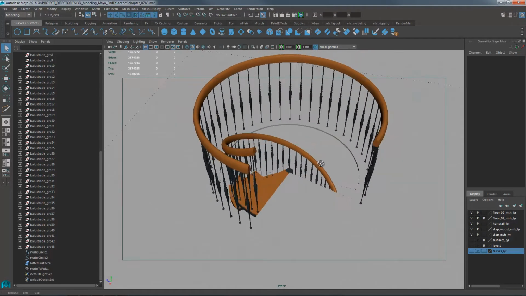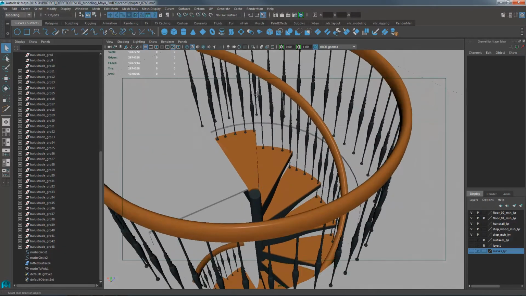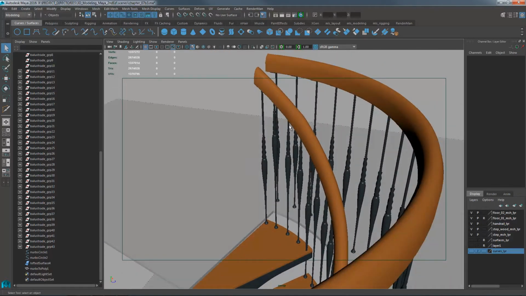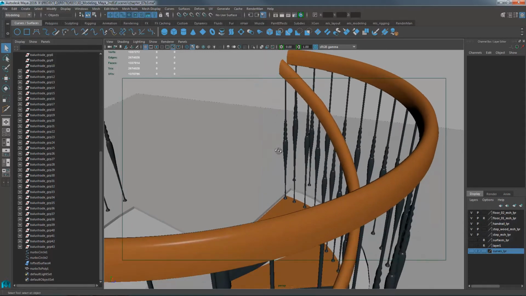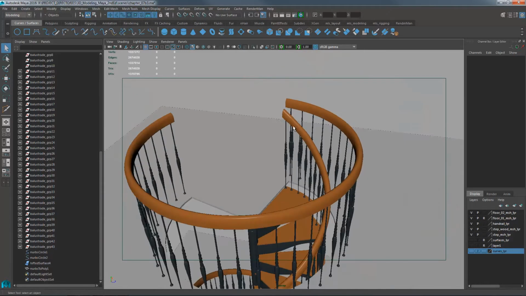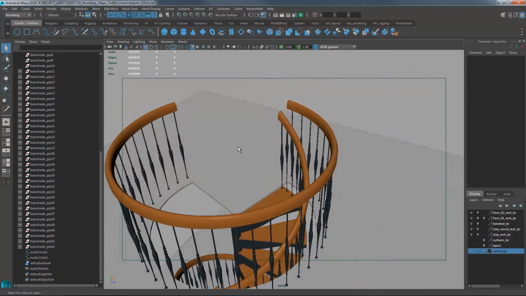Some things that could have been done better: foresight would have been the one thing. That one thing would have been understanding that I'm going all the way to the second floor, and when I initially created the banisters, to have one banister floating up here that I could have snapped to, and that's where the handrail should have ended, and that would have saved me 10, 15 minutes of work.